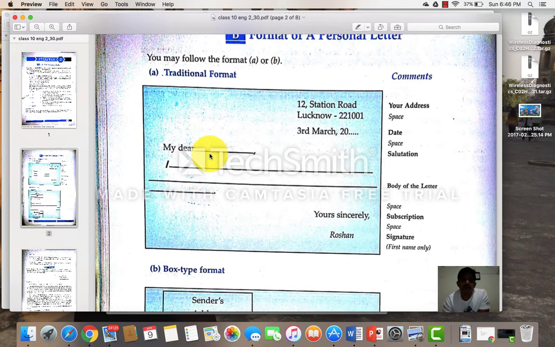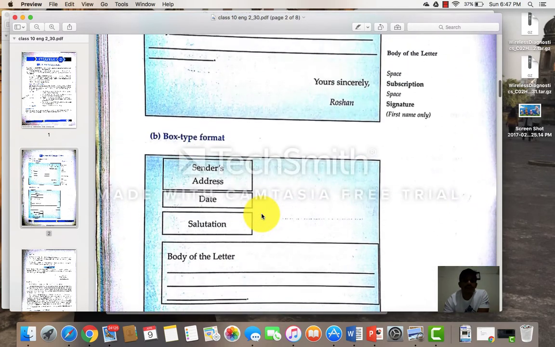My dear grandpa, grandma, such salutations. Another important thing, please note here, without an inverted comma, no inverted comma after s or before s, and definitely a comma after affectionately or sincerely, whatever it is, definitely there must be a comma and there must be only a name. So this is how you write a personal letter.